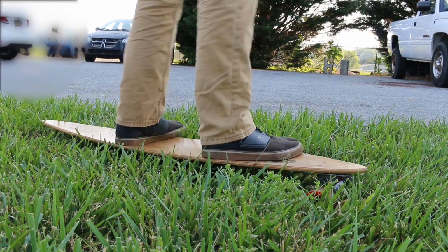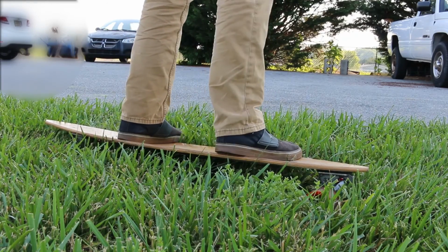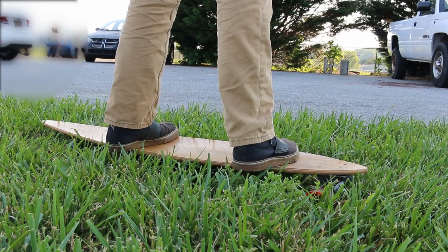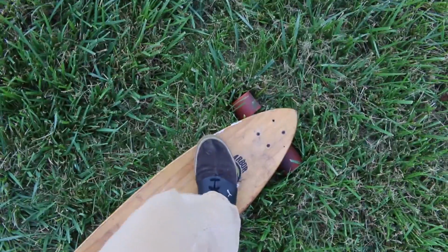And you ride this way with your feet slightly slanted but horizontal to the board. Well, I guess perpendicular. Don't ride like this. Turn your feet this way. Not like this, this way. So quarter length, bend your knees, you're ready to go. Left turn on your toes, right turn on your heels.